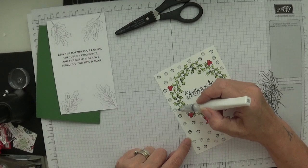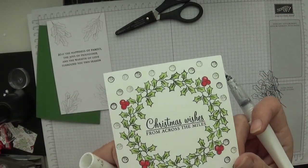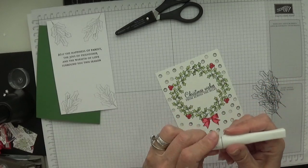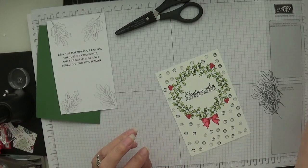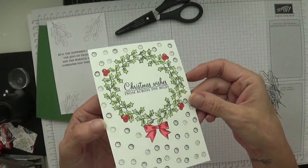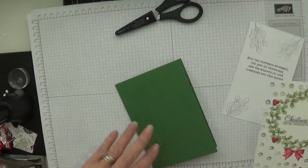But if you want to add white to your, look at the cherries now. See how they're starting to go white from the Wink of Stella? But if you wanted to put a little white shading in there, then away to go. But that's my white Wink of Stella. It dries with that sparkle and it's just great. So that is the front of my card. Isn't that beautiful? Can you see the shimmer? Oh, not in this light. Oh, this light's terrible. No, I'm sorry. The lighting in here today is awful.